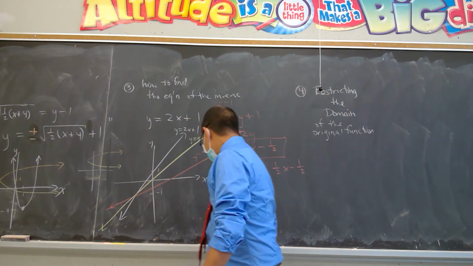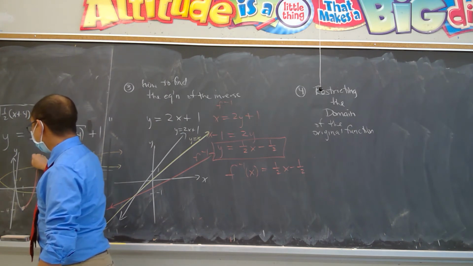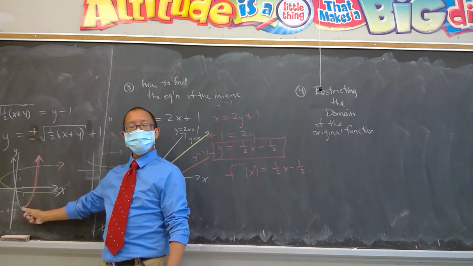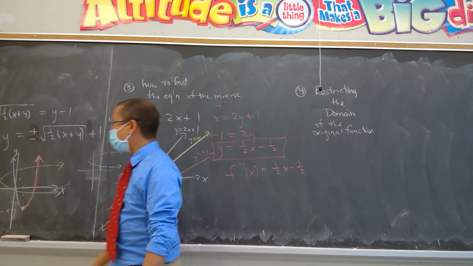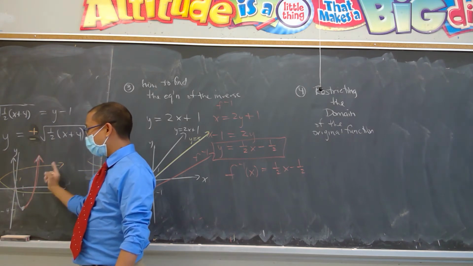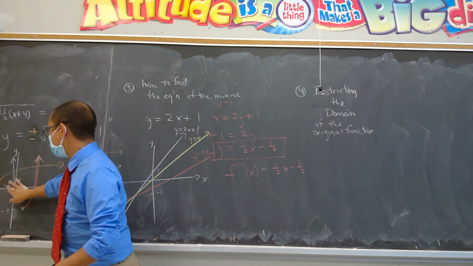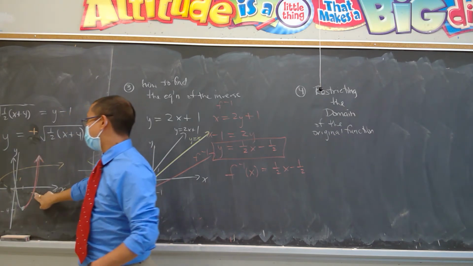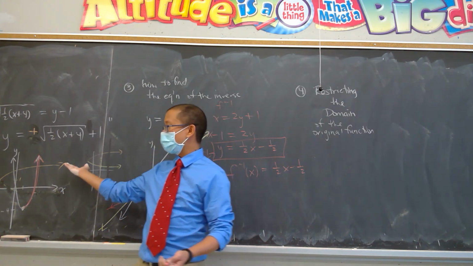I'll use this graph here. If we just take this region, and notice I think some of you are actually understanding it. This is the positive side from 1. Everyone agree? So if I restrict the domain of the original parabola, this side only, at 1 onwards, it would correspond only to this answer. And if I were to ask you, is the orange thing a function? The answer would be probably like this. It looks like a root function.